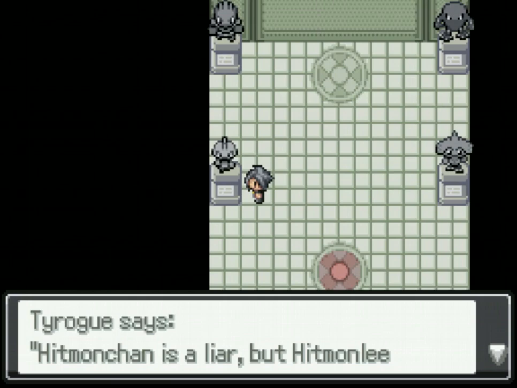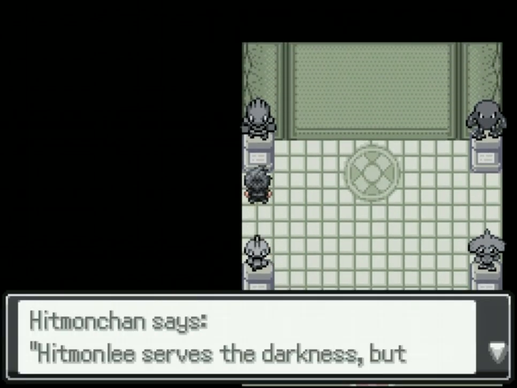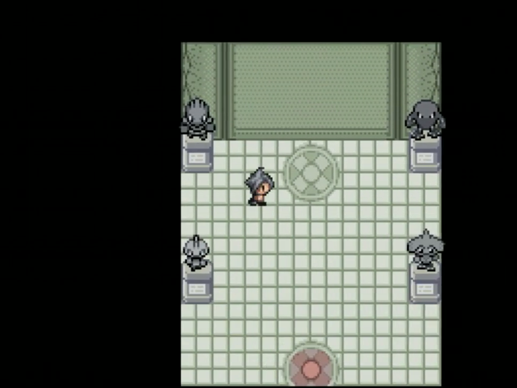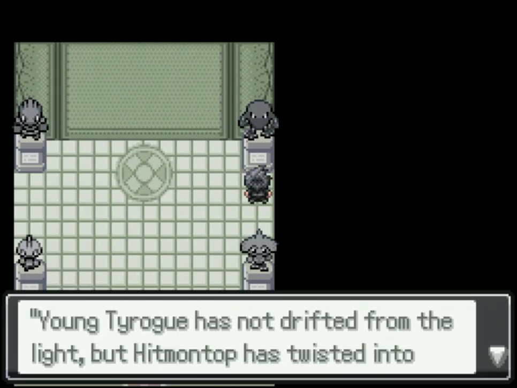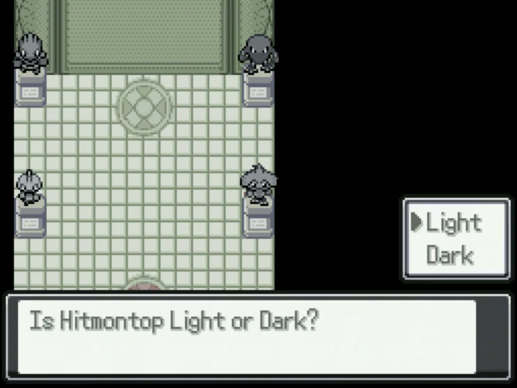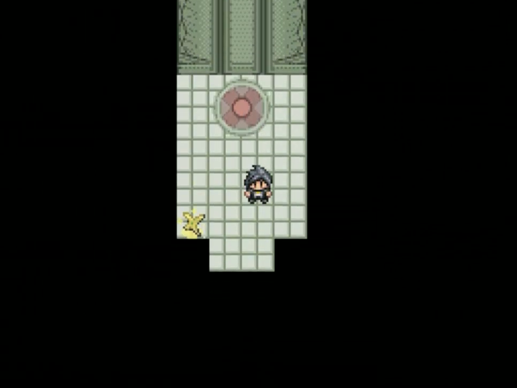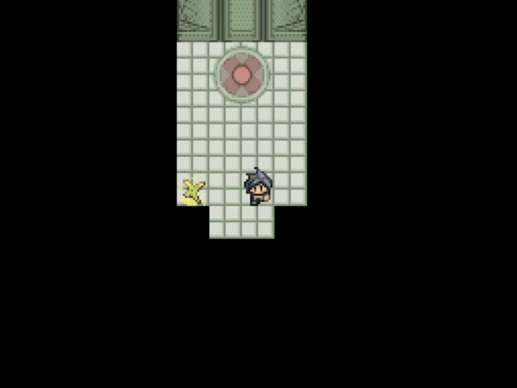Oh, okay. Hitman is a liar. This one is light. Dark. Light and dark, I think. From memory. It worked! God, that doesn't usually work. I usually get these things wrong. Okay, it's going to be a big crunch time.